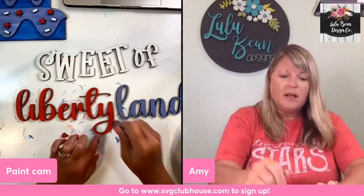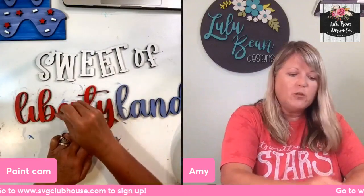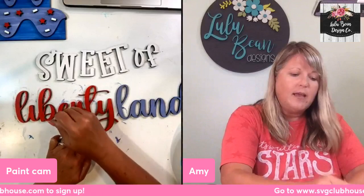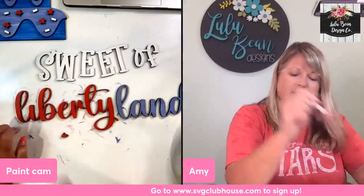Everything is very user-friendly. All the files are designed for Glowforge, so they're sized in about 11 by 19 format. So they're just drop and go. You can just put them right into the Glowforge app and cut. You don't have to rearrange things, move them around, all of that. So it just makes it super simple.